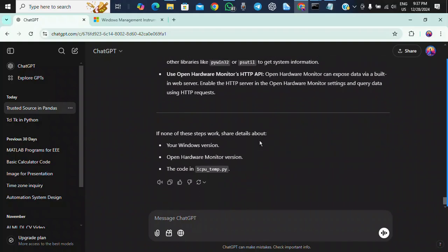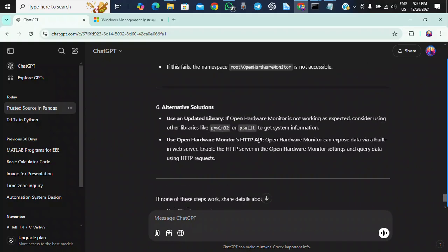OpenAI HTTP API. Okay. And one thing. We will do the programming with the win32 in 32. Okay.